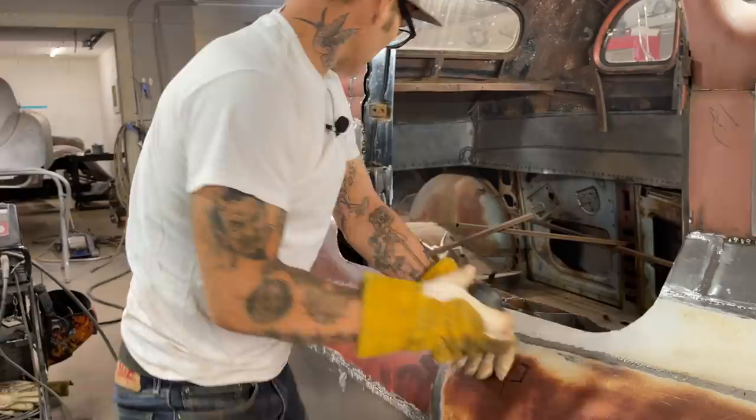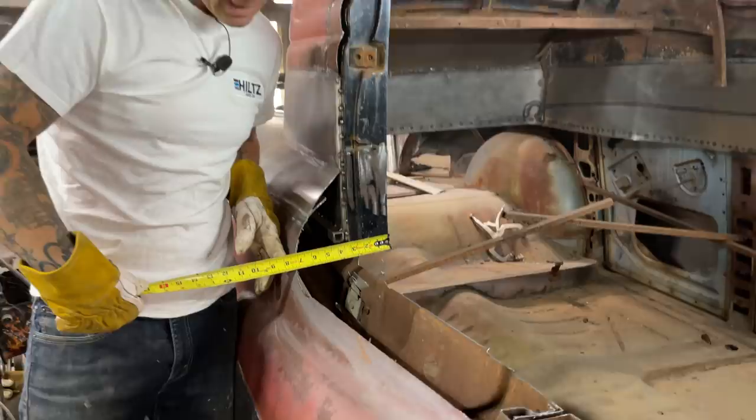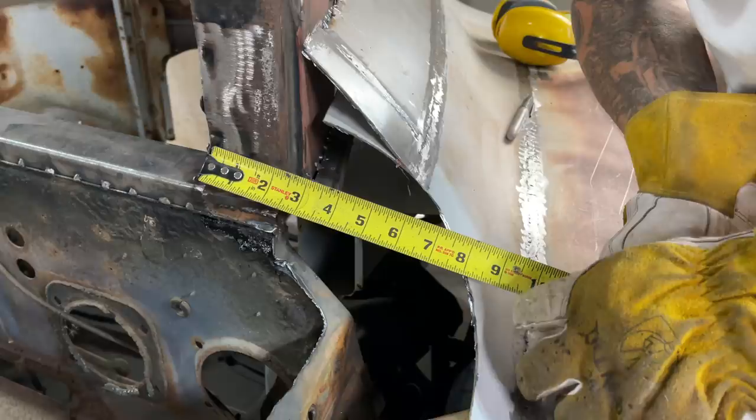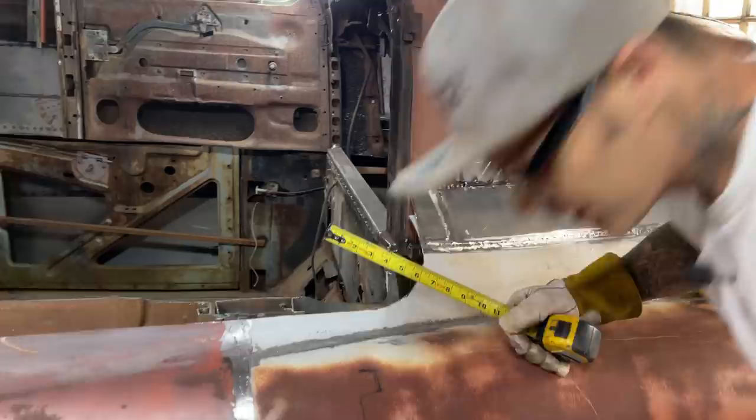Now, I'm going from the post out to here, and I'm just gonna cap that, just right around that. I'm gonna at least need to get that on this side at least 8 inches wide. You can see 8 sort of doesn't cut it on this side, because we're in there a little bit. So I think we're gonna go 9 and a half, just because I wanna put that in there, and then I can trace it off after. 9 and a half. I'm taking the largest measurement, so I know I have enough. That's what I'm doing there.